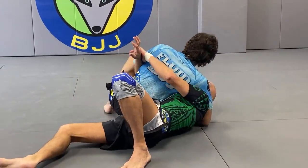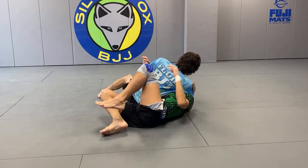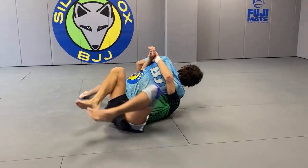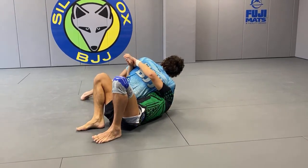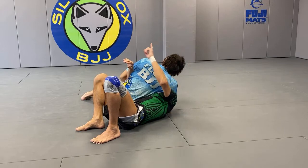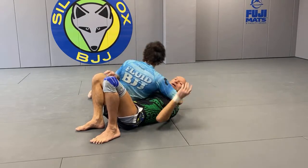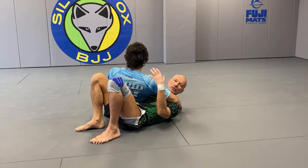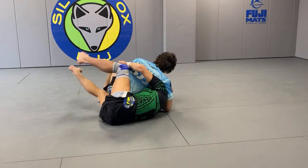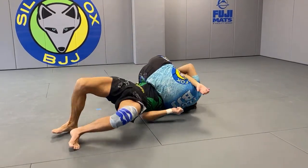Let's look at it from a different angle so you can see my movement. Again, I protect my right hand. You have to evaluate it pretty quickly: his head is not up, I cannot get my hook in. Sometimes you can twist towards him or slightly away — that doesn't matter — but the movement itself is to bring your feet close. You're not trying to drag him across; you're trying to put his head on the floor. When I put his head on the floor he becomes very light. The higher arch you can make, the easier it's going to be.